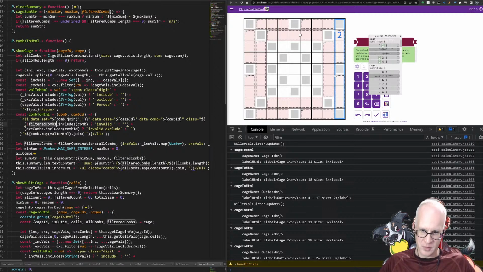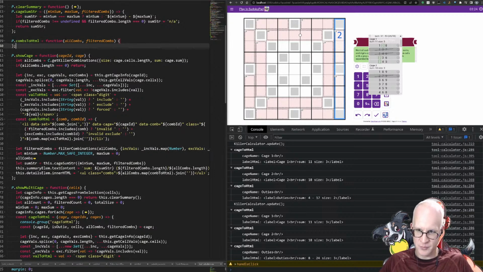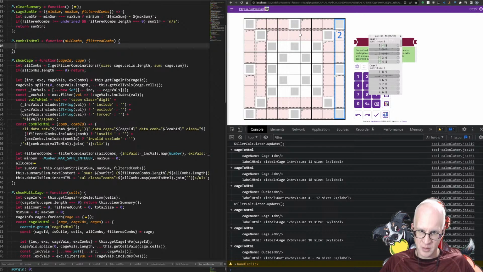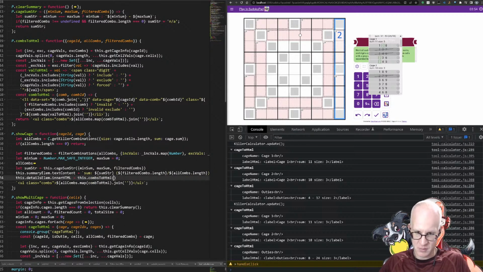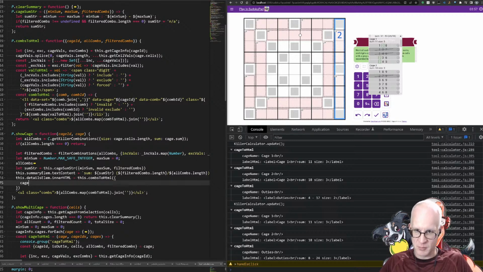And we have all combinations, filtered combinations. And then what else? I think we're gonna pass this in as an object for our sanity's sake. So we have a cage ID. So far it's gonna do all of this. And ultimately it's gonna do this. And then we should be able to replace this with this. And we pass it all this info.